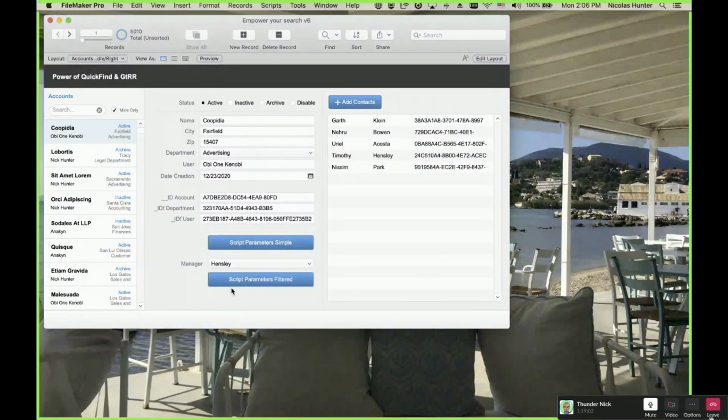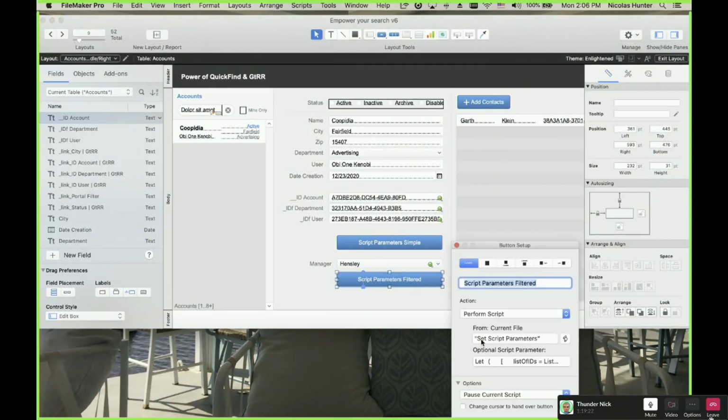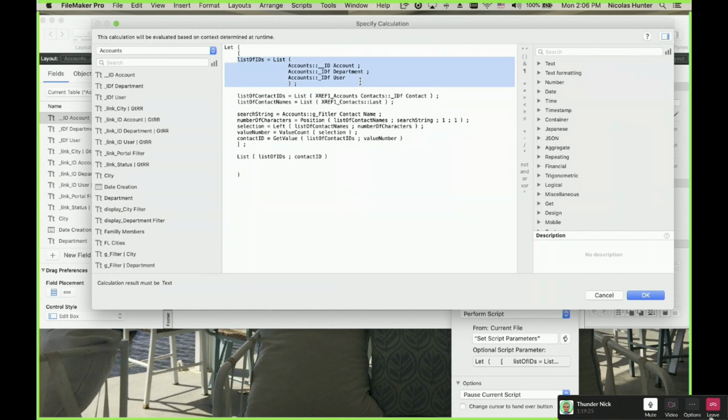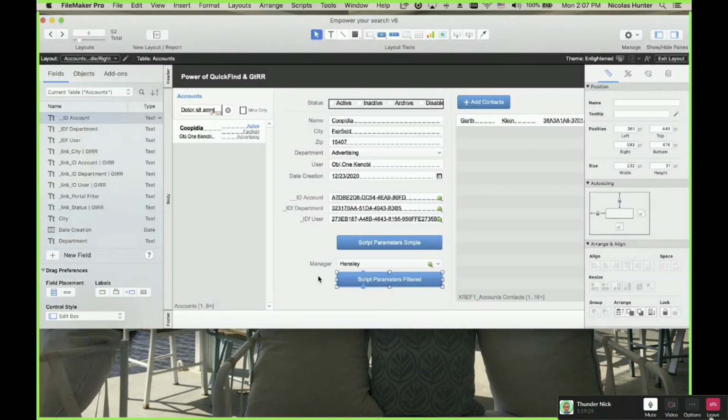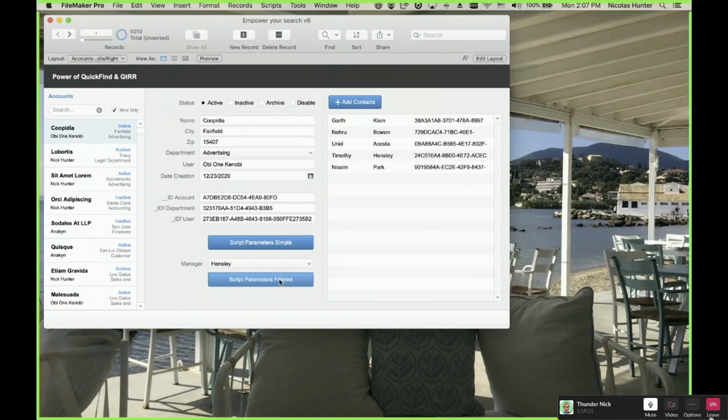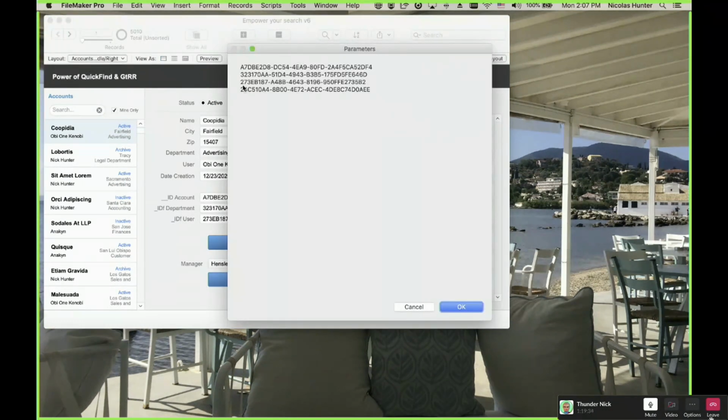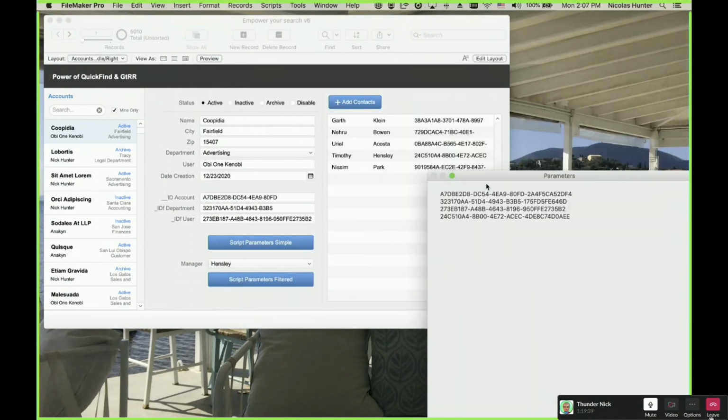And I want a script parameter to say, hey, I want to send the ID of the manager from that list, because I selected the name. So the three parameters, I want those three, and then I want this. Those three are A7 32 27, A7 20 32 27, and then I have 2 4 C5. 2 4 C5. Oh, Hensley, here we go.